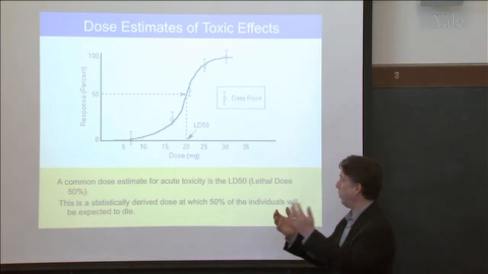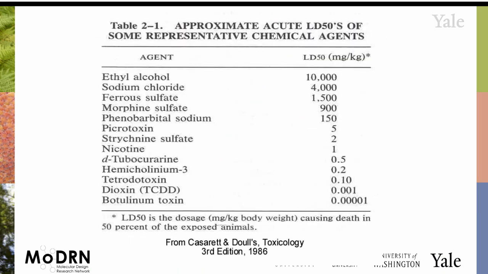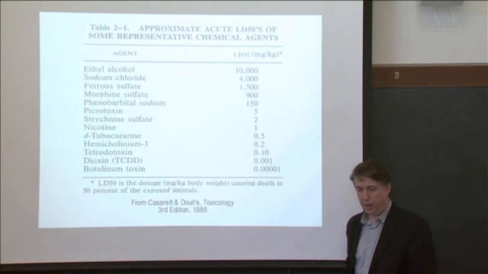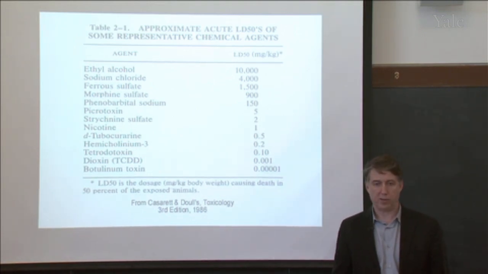For lethal dose, LD50 is perhaps the most commonly used standard by which people measure things — the dose at which half of the population dies, whether it's mice or whatever kind of assay you have. At the 50% level, this is the dose at which you're going to see lethality. When we look at LD50s for different substances, you have ethyl alcohol at 10,000 milligrams per kilogram, down to nicotine at one milligram per kilogram. Cassaret and Doull is a reference largely considered the Bible of toxicology.